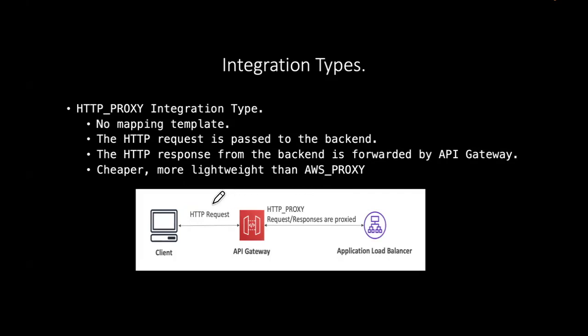And with HTTP proxy, it takes the HTTP request that comes in from the client and it essentially forwards that exact same HTTP request. So this is assumed to be an HTTP protocol connection that's going on here. So it just proxies the HTTP request onto the backend.